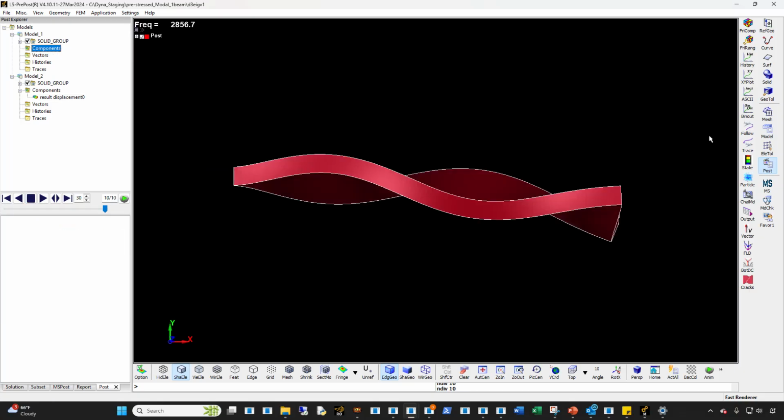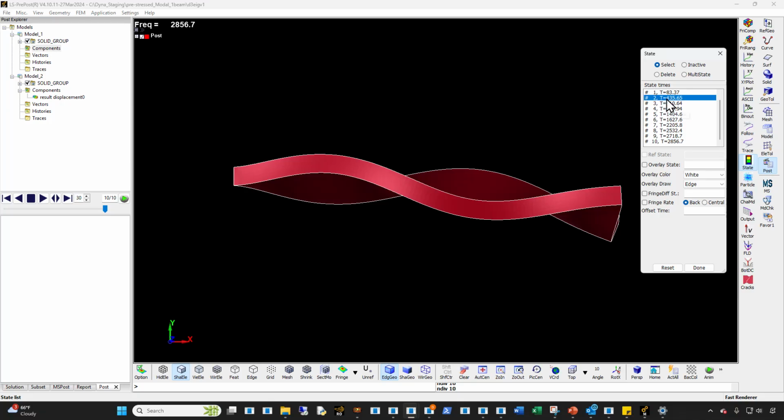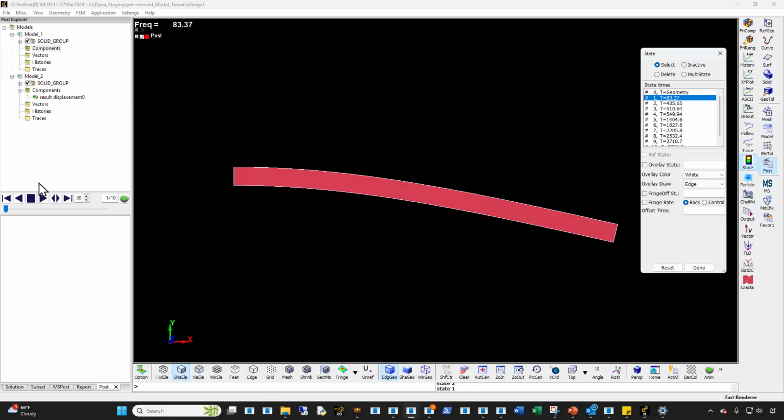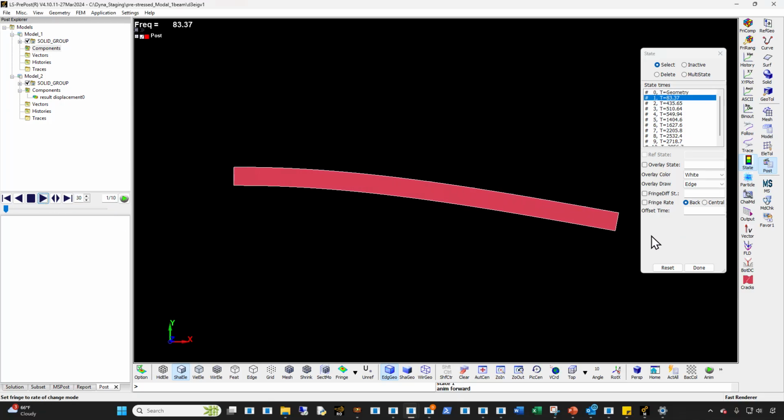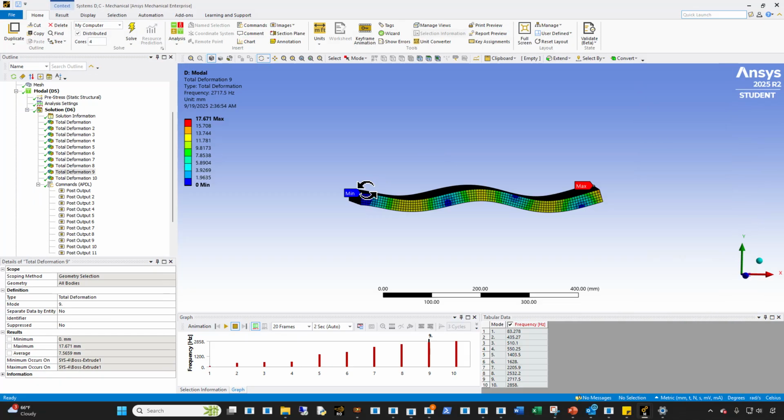And then over here, I can look at the different mode shapes, for example, right? So I can play this mode shape. And you actually have a deformed shape as part of your modal analysis, right? You can see the deformed shape, and that's where the natural frequency is with respect to the actual deformed shape. And that's one of the beauties with LS-DYNA, that you can get the results this way.